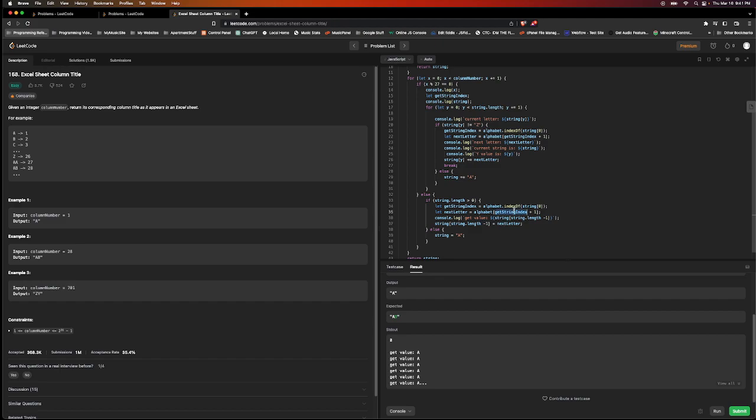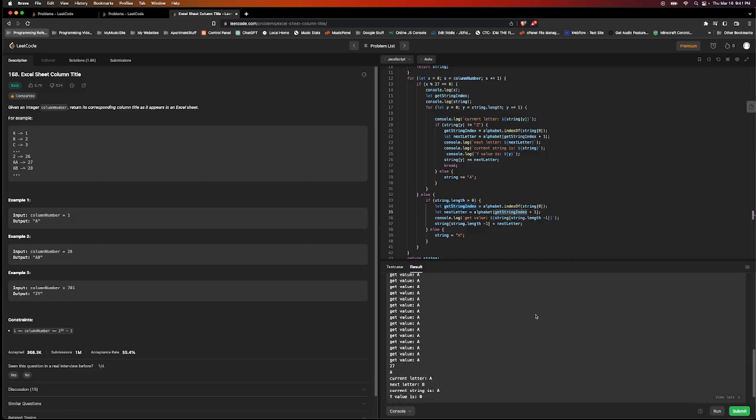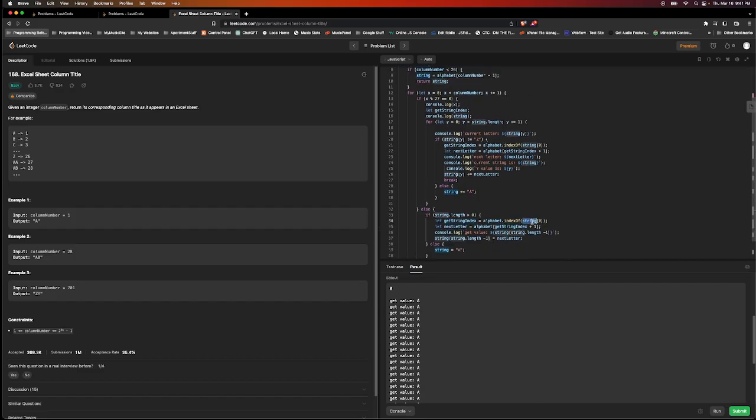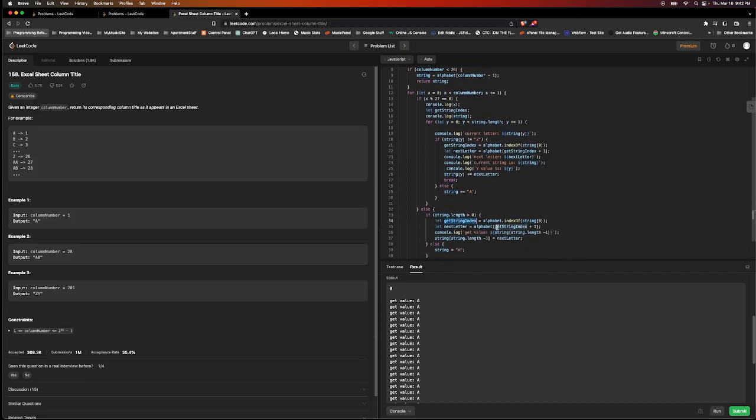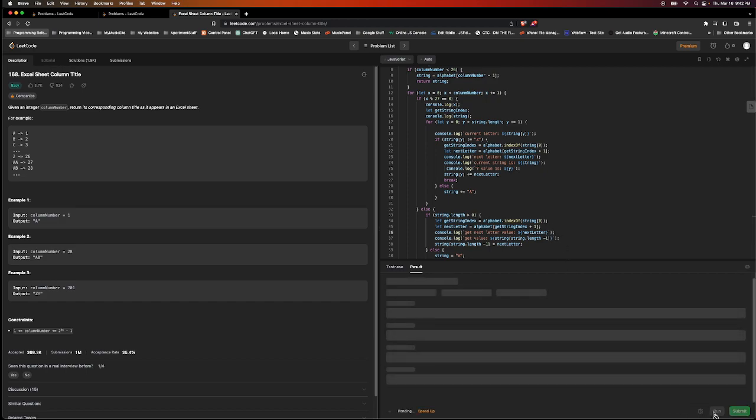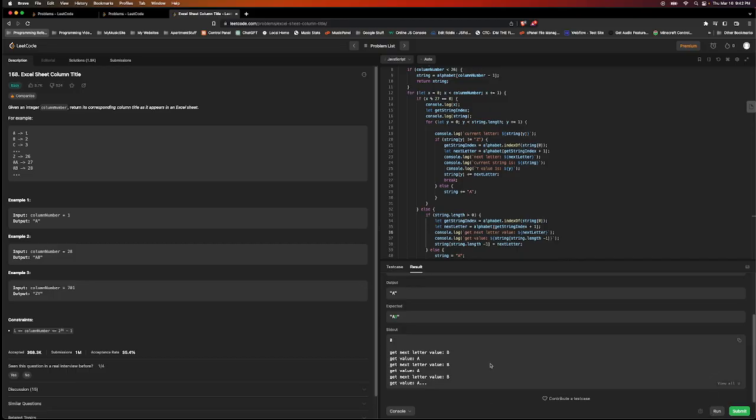Value A. But, okay, even though it does that, string index of A, alpha next letter. Value letter is B.